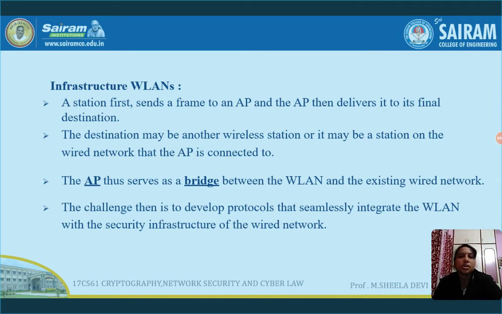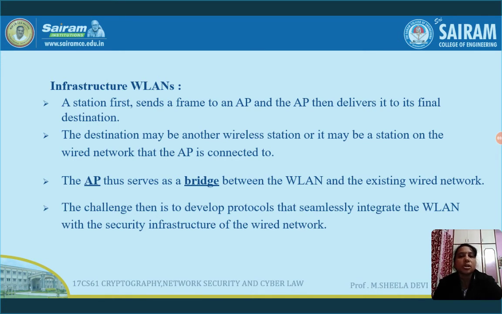A station first sends a frame to an access point. See, if I am the mobile station, I am moving and I come across an access point. What I have to do is send a frame to the access point, and then the AP delivers it to the final destination. If I send any data to the access point, the access point will take the responsibility to send it to the destination.